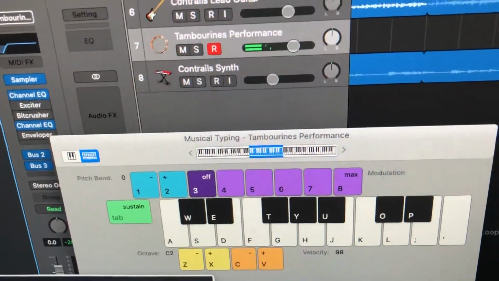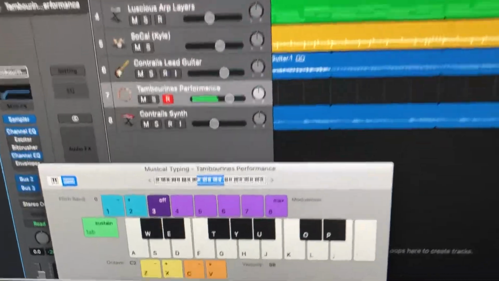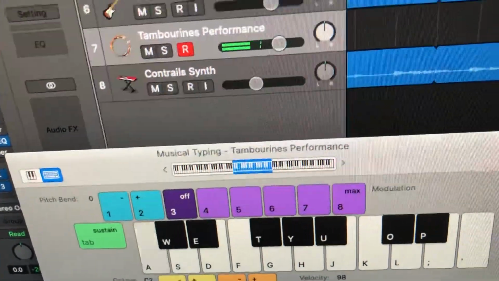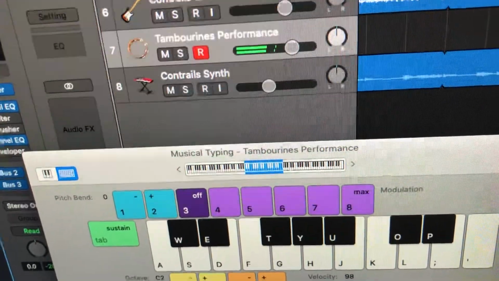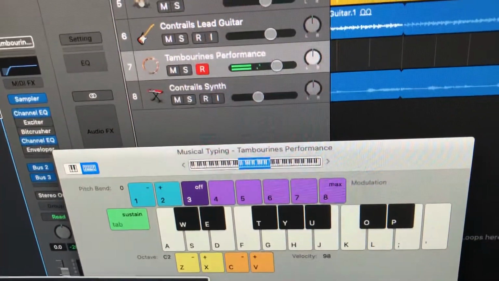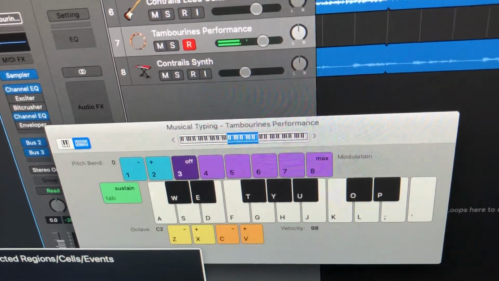There you go. I like this one. You have 3 tambourines. So you have this one. Quantize selected. Whoops. Got that one. You have this one. And then you have this one. And you can play them together too. Like that. So you've got tons of options here.